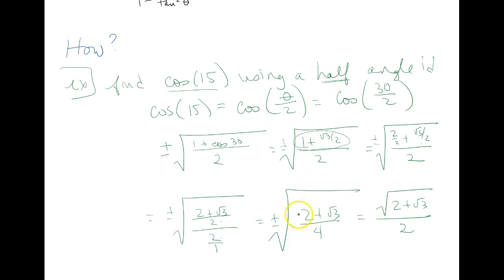Now, let's decide on this whole plus or minus thing. The reason the plus or minus is there is because you need to check which quadrant you're in and which function you're doing and decide if the answer should be positive or negative. I mean, let's think about it. 15 degrees is what we are trying to find, right? Where's 15 degrees? Well, it's somewhere right here. In this quadrant, is the cosine positive or negative? Well, it's positive. So when I do my final answer, it's just going to be positive, okay? But if it had been an angle in another quadrant, that's whenever you would need to do the negative on the outside, like if it was here or here.